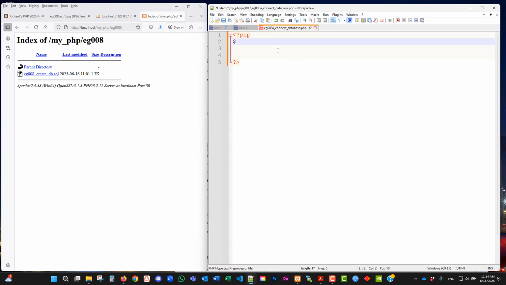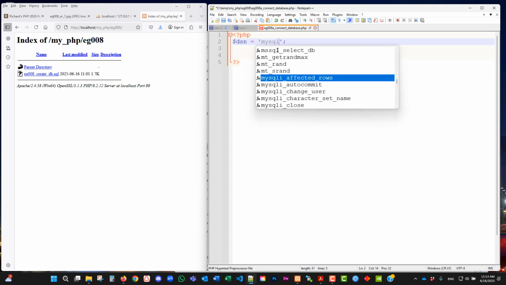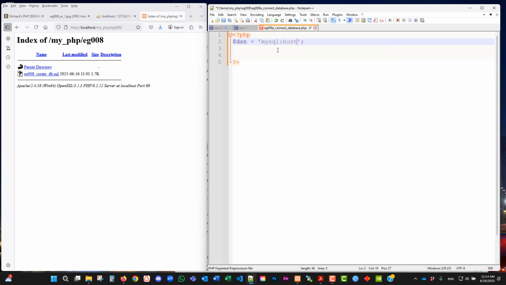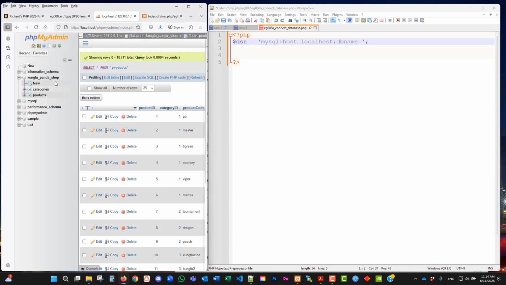So first we create a variable called DSN. It's a string variable with a series of keywords. We are going to connect to a MySQL database. Host name is equal to localhost because you're running on the same server. And database name is equal to Kung Fu Panda Shop.